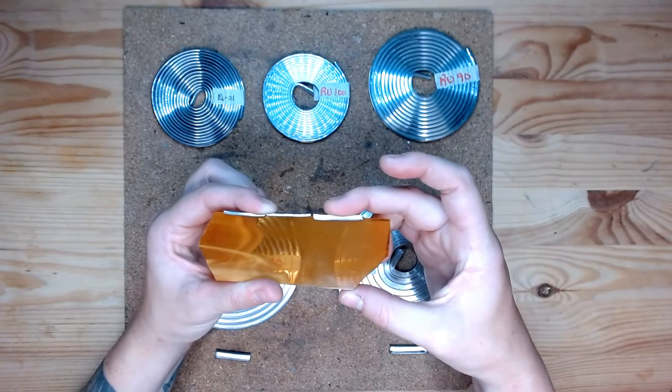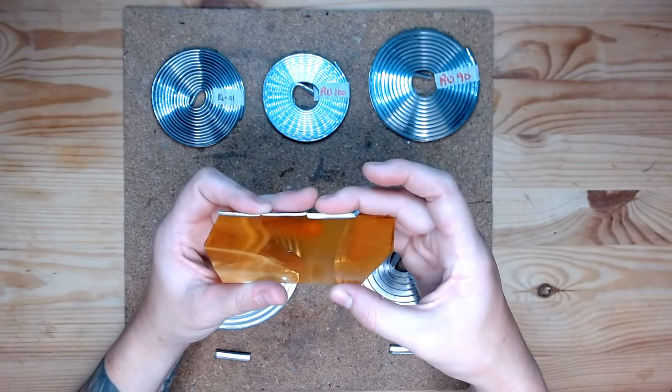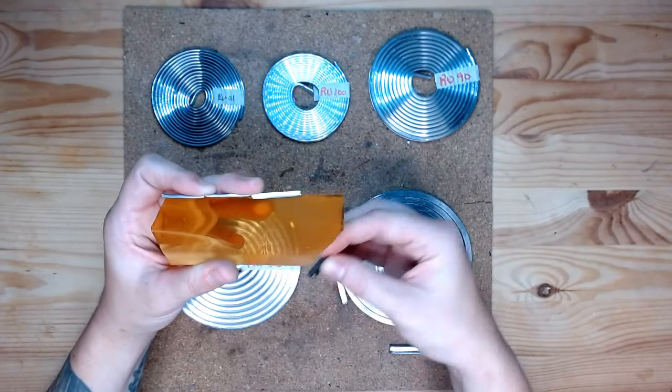As you can see, RU90 is going to cover more of the glass and therefore give more structure to your piece.